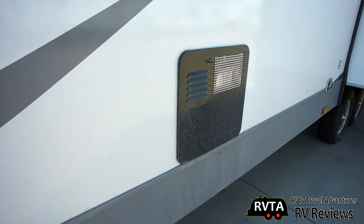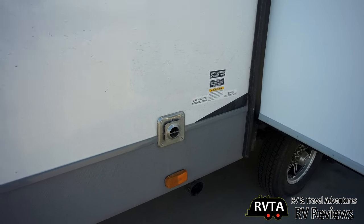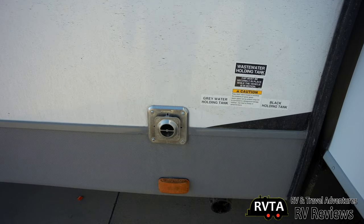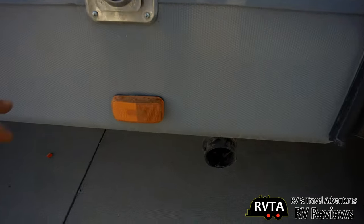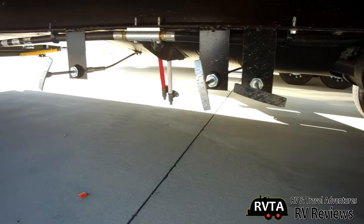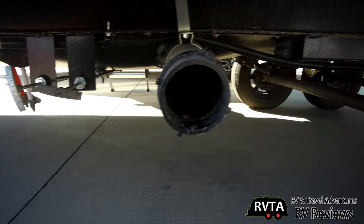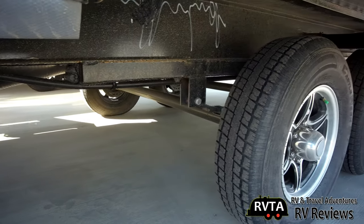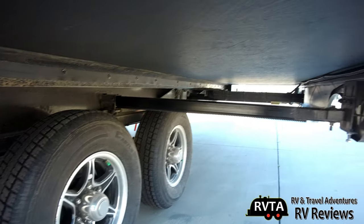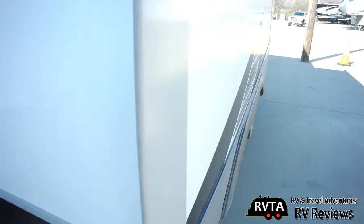And of course, right there is the water heater. There's the exhaust for the heater. And right down there are the wastewater holding tanks, the black and the gray. And one extra one right there, I think that's for the fresh water dump in case you're going to do some winterizing. There are some budget Chinese tires on this unit, but they're okay from what I understand. They're good for about 2,000 miles or so.